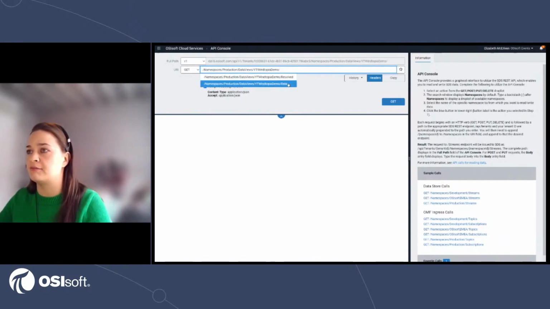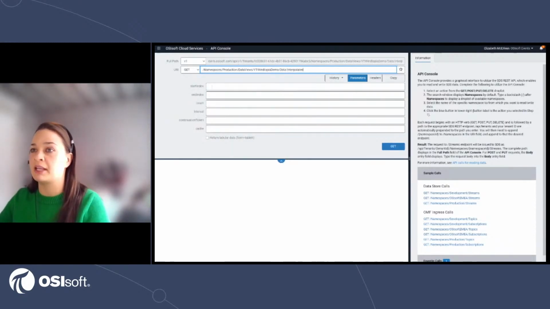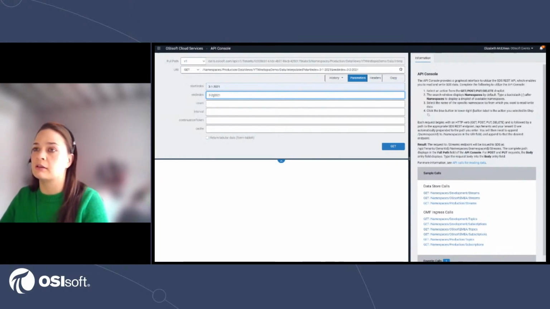And now I can finish picking out the interpolated data call that we're going to make to return the data for this. So I'll do data and then interpolated. And now I get the form for the parameters that I need to request when I want to retrieve the data. So we'll use a start index. We will put in an end index. We'll do an interval here.